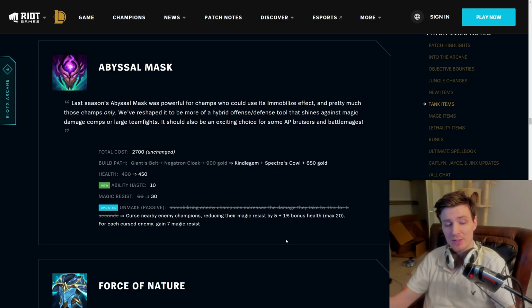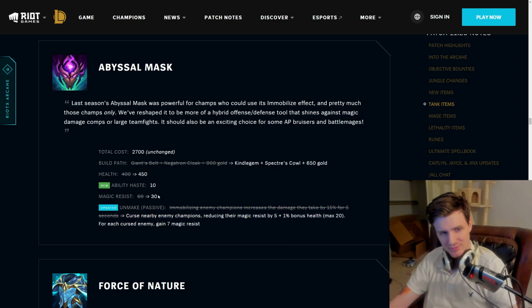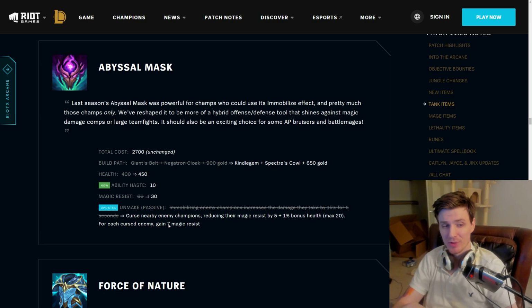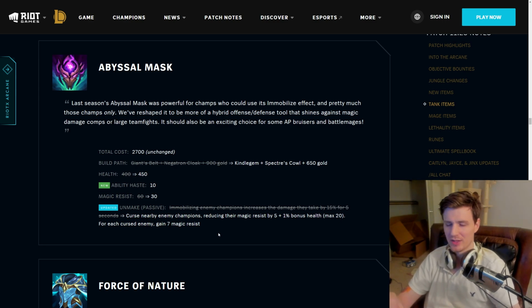So how have they tried to balance it? Tanks build this item, particularly magic damage tanks who want to squish squishies, but the actual mages like Kassadin don't go and buy this item. Well, the magic resist is quite small at 30, but you get 7 per person around you. Now, the aura is pretty small unless you have Malphite ulted into 5 people. Very unlikely you're going to hit more than 2 to 3 people with the aura.